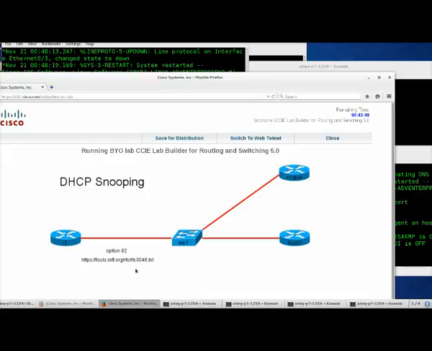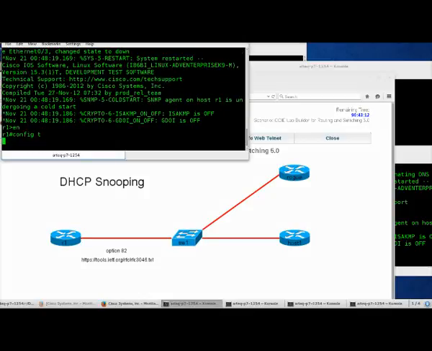It's RFC 3046. The information option, option 82, is on by default, and it describes how a gateway IP address through a relay needs to have a non-zero number. And for some reason, it is on by default, and we shouldn't need to turn it off in this particular topology. But we do, and that's just a caveat with CCIE Lab Builder in order to get snooping to work properly. And we'll get to that. So let's first start with R1.